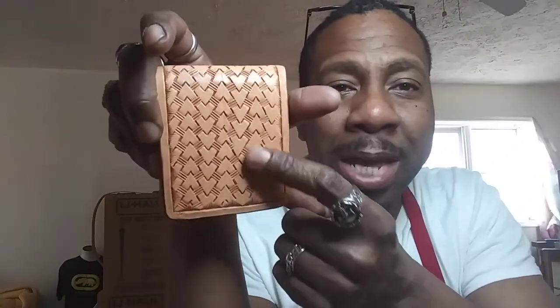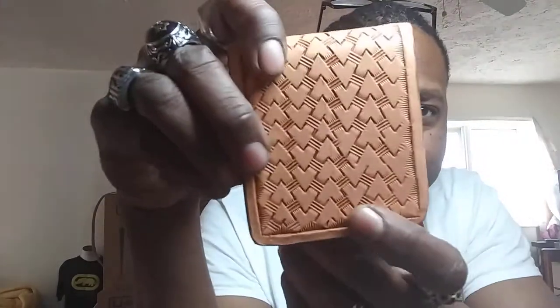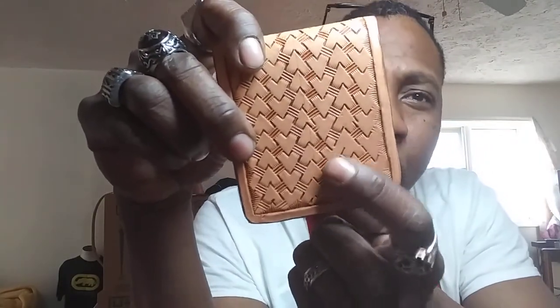But this is what I'm going to get off into making today. I want to show you guys how to do the arrowhead pattern. And you can tell why I messed this up, where it really starts to get off. That's the bad part about this arrowhead tooling pattern. That's the one major drawback to it, well, in leather work, period. In any leather crafting, if it's an oops, or uh-oh, guess what it just became? A practice piece.